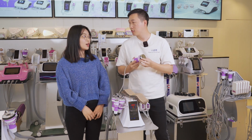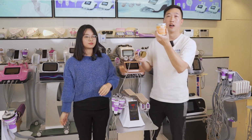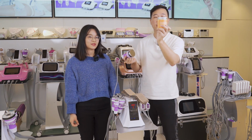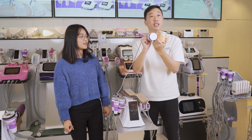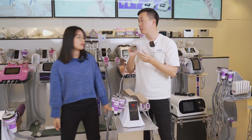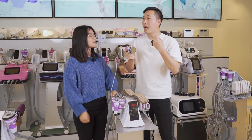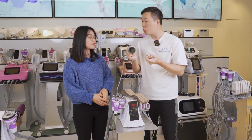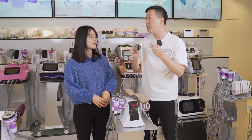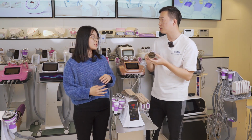Can I use the hot cream? Yes, of course. This is our hot cream. You can use this hot cream with our 40K cavitation handle. Okay, thank you. And how long can I use the 40K cavitation? As part of the cavitation treatment, you can use the 40K cavitation handle for 15 to 20 minutes. And how often can I use it? Once a week.